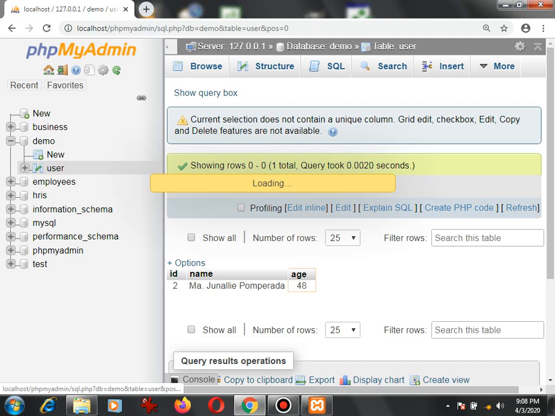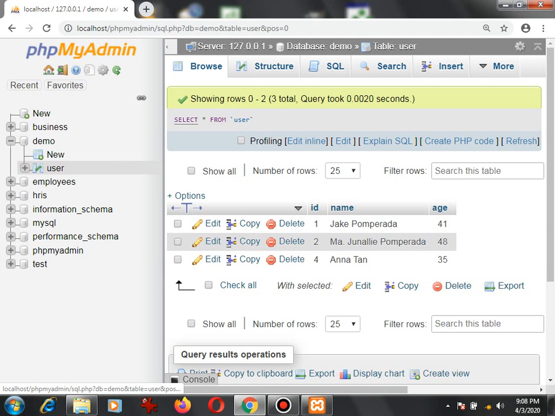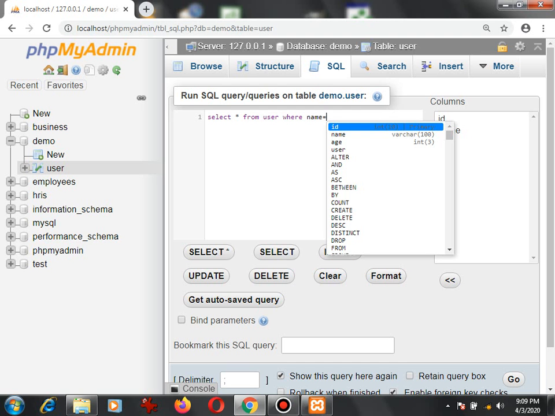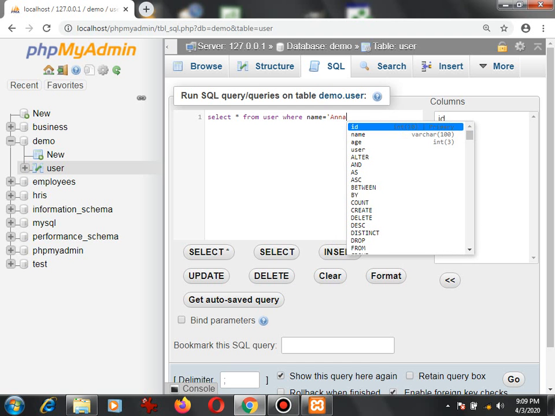So here, let us browse our records. We also have the name of a person, Anatan, age 35. We can issue a command here. It is case sensitive in MySQL to search a particular name. This will be the third example. Select asterisk from user where name equals single quotation Anatan.